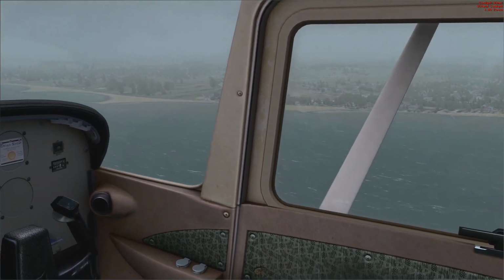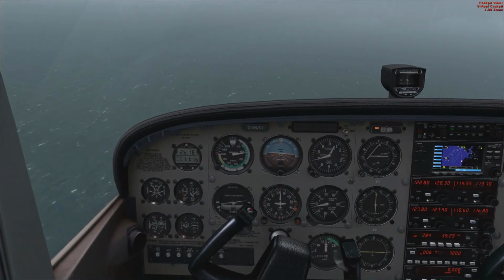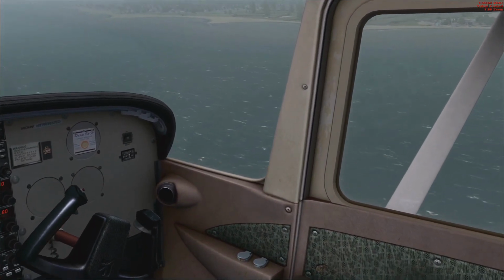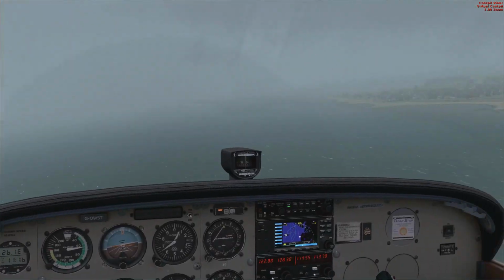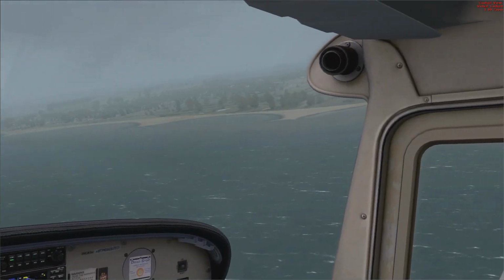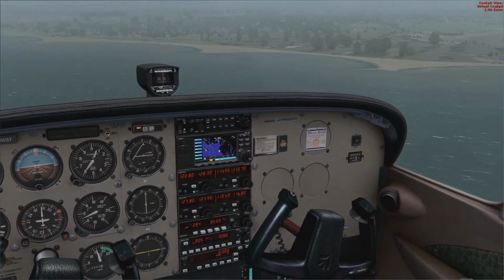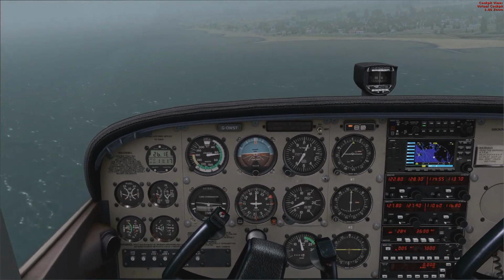Right, where is it? I've lost it again. Oh, there it is. Let me get a bit lower this time. The joys of flying virtual planes. If that was real life right now, well, we wouldn't be flying in this sort of weather anyway, but panic mode would be setting in right about now. First landing, you end up bouncing, literally bouncing off the floor. Not fun. Watch the speed. Speed's actually okay.